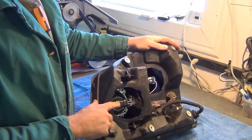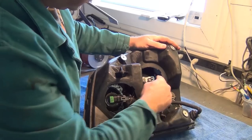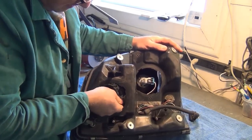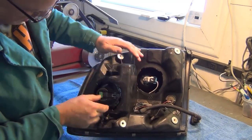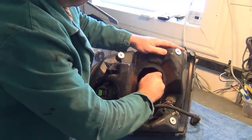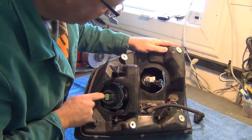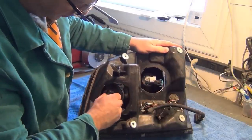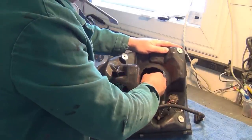So, we've gained access to our two lights now. We want to remove the wiring harnesses from both light bulbs. So there's the low beam and high beam. And to remove the H11 low beam bulb, you turn it just almost a quarter turn and it comes out. Same with the high beam.